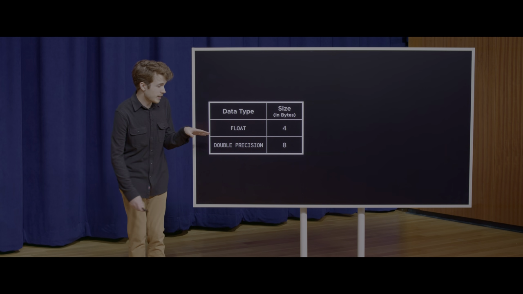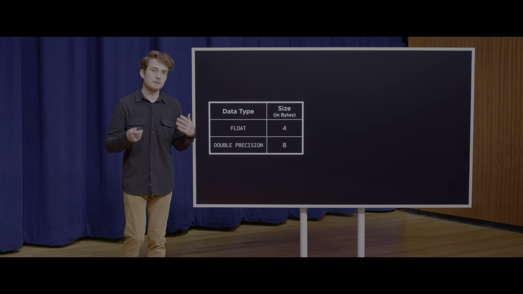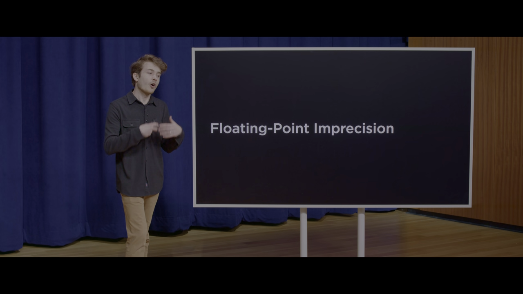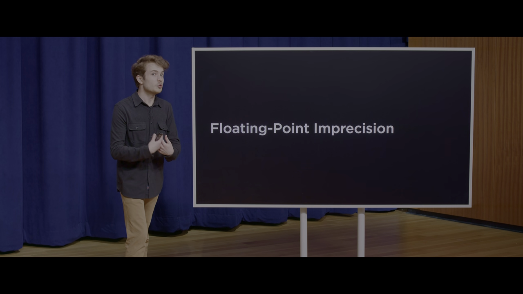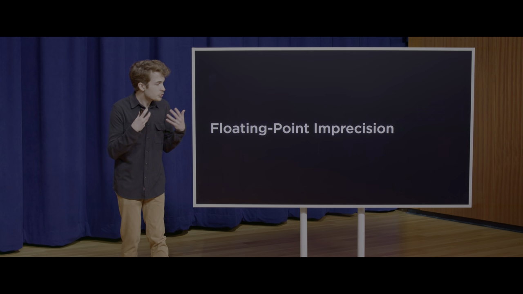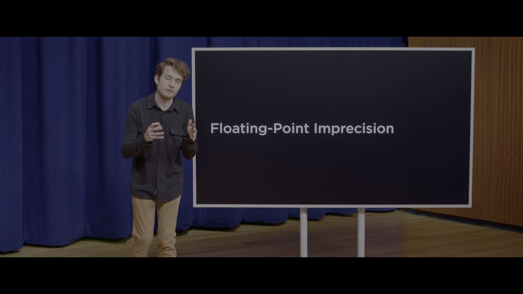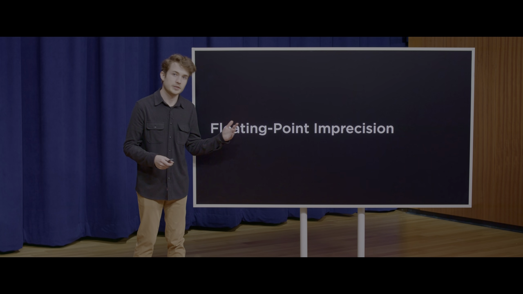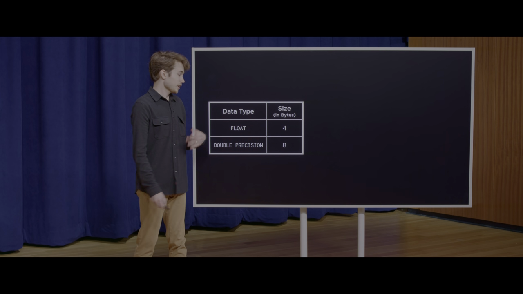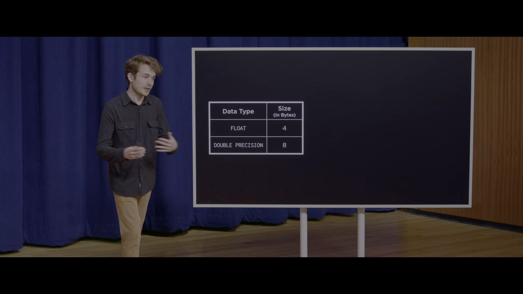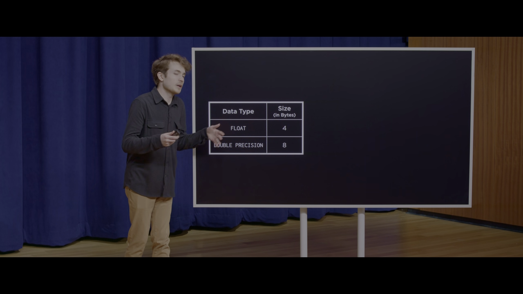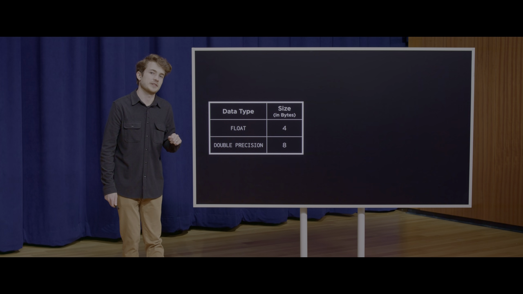Well, it turns out that in computer science, we run into this problem of floating point imprecision, where there are an infinite number of real numbers. Like if I asked you to find me all of the decimal numbers between 1 and 2, you would be here for literally an eternity. And if we have so many numbers to represent, but so few bits, it goes to say that we can only represent some of them and not all of them. So at the end of the day, floating point numbers, decimals, real numbers will be imprecisely represented. Now, a double precision could get us more of the way there. We could use more bits to more precisely represent some number, which you might use if you're a scientist, someone who wants to keep track of things very precisely. If you don't care as much, though, you could use a float and just use a little bit less space.